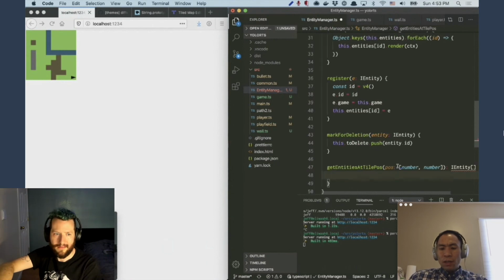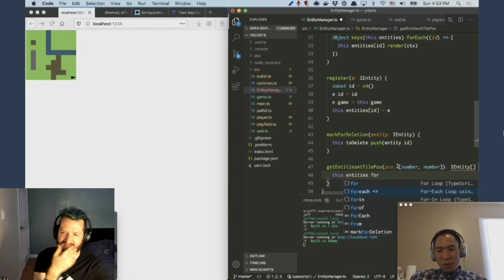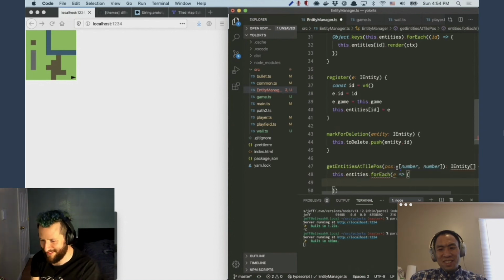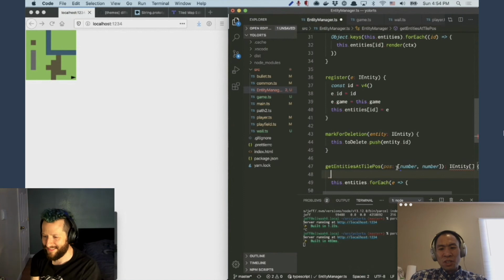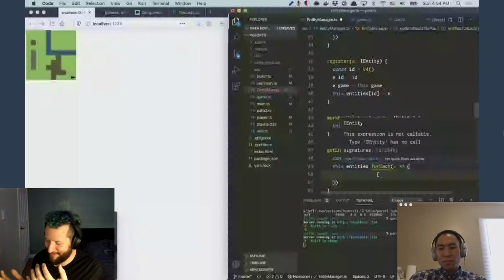Okay. And then now we do this.entities. There's not even a reduce function. For each this one, right? No, that's not a... Is that for? I think it's .each. I thought it was .each. It's weird that it gave you that auto suggestion. I think it's forEach. I think .each is Ruby. Oh man, I've been looking at too many languages. And then we're just going to emulate, right? const result equals this, and then forEach, the expression not callable, ID has no call. It is forEach. How do I do this?